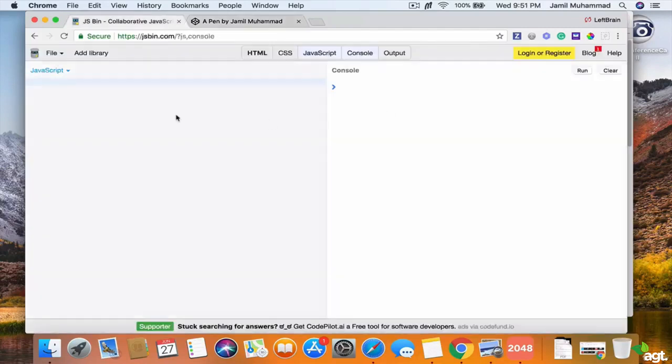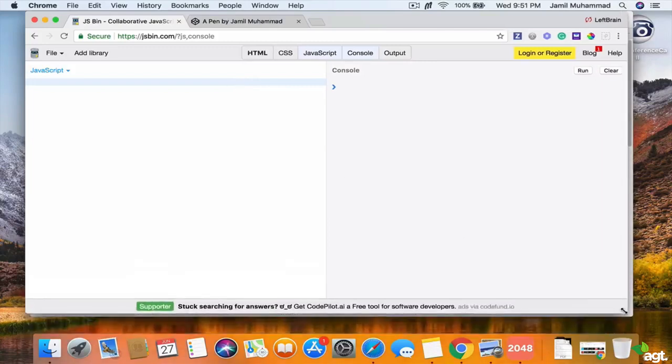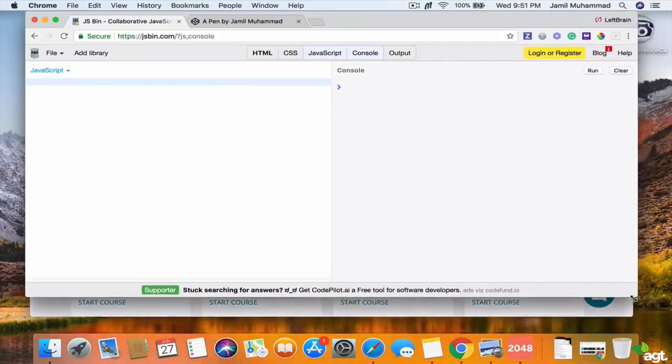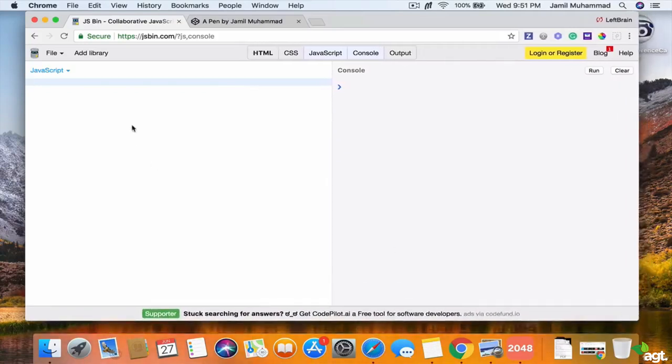With JSBin, I'm using it because it's just more straightforward. Plus, you don't have to sign up with JSBin. You can still use it as a guest, but if you want to, you can sign up and have a JSBin account. But I don't. Again, just click JavaScript and the console, and we're going to be using that.